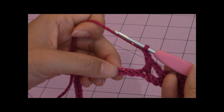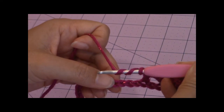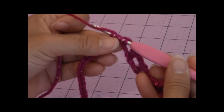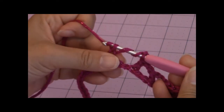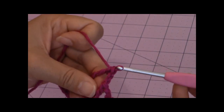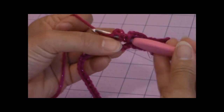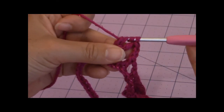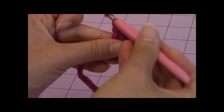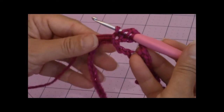So for the butterfly stitch, remember you're going to make three treble crochet to start. So yarn over twice, skip three, and in that fourth stitch, you're going to make three treble crochets into the same stitch. So there's my first treble. Yarn over twice, go into the same stitch, bring up a loop, make my second treble. And my third treble into the same stitch.